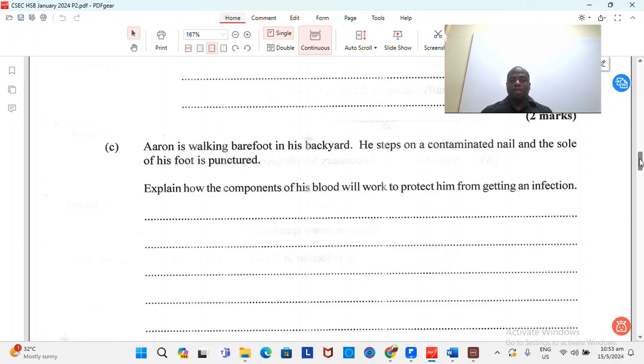So what is going to happen, the platelets come in and they're going to plug. You ever get a puncture tire? You see somebody go to the tire shop, one of the things that they will do is say that you're going to plug the tire, and they basically put something that will stop the puncture. And this is stopping that puncture that his foot experienced from the nail. And so it prevents the continuous flow of blood. So the area is plugged. And we say, yeah, but blood is still working now.